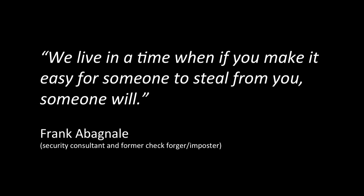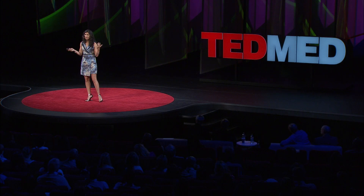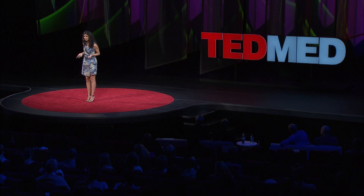I love this quote: we live in a time when if you make it easy for someone to steal from you, someone will. When I think about this time and all of the broad issues that biologists — whether we're bio-hackers or tissue engineers or architects using living cells — we're all going to be facing similar issues in terms of platform technologies and scalability and the like. In the first industrial revolution we faced the same problem, and we invented things like time zones and railroad tracks that were the same gauge. And in the second industrial revolution, we invented things like Wi-Fi protocols and ways to perform internet purchases — platform technologies that serve all by borrowing from each other.